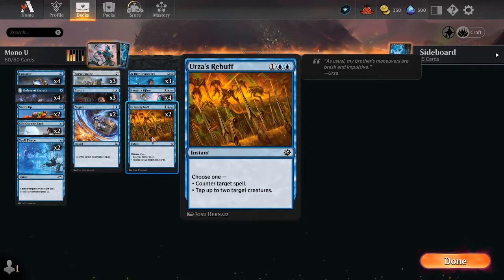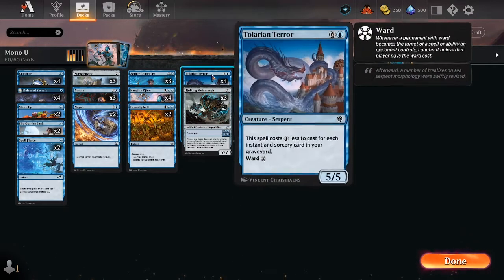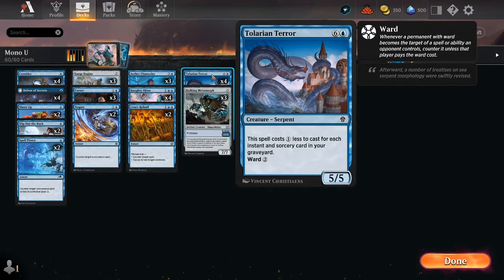Urza's Rebuff, another nice little toy to have. You can either counter target spell or tap up to 2 target creatures. Lots of creatures with vigilance in it, especially our mono white builds. Now, we get into Tolarian Terror. This spell costs 1 less to cast for each instant and sorcery in your graveyard. It has Ward 2. So that's a 5/5, and that can come down, and that's kind of your game changer.